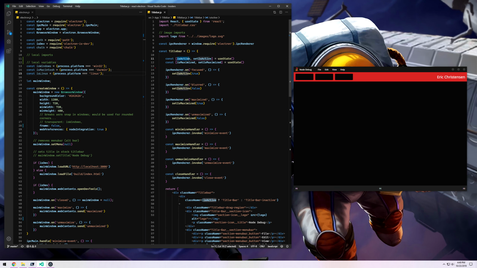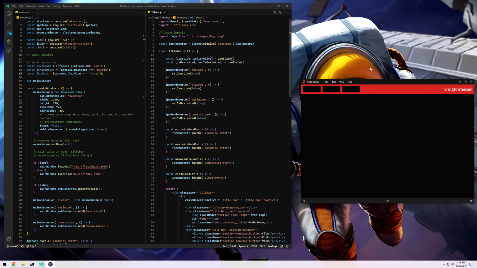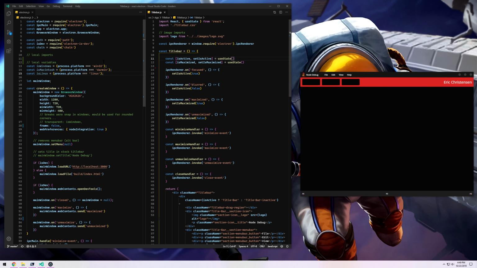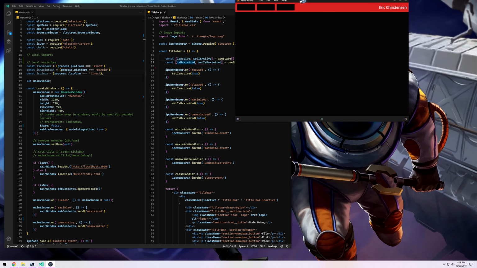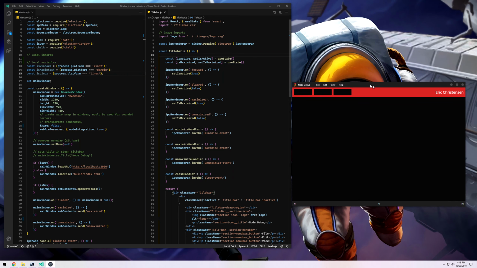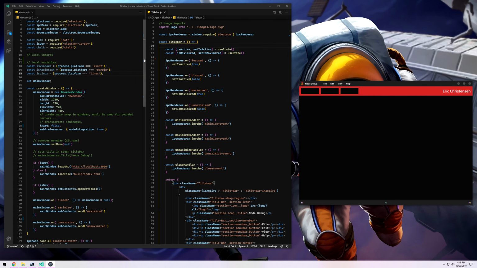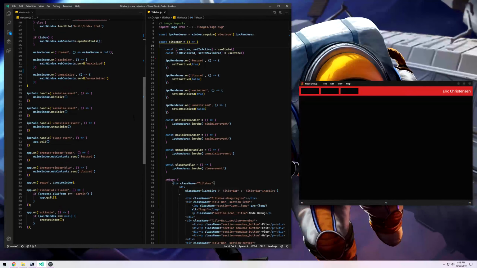So isActive, these aren't functions or anything. These are just variables I've created. isActive, I'm using that to figure out whether or not this window is in focus or not. So isActive, is the window active? Is it not? And then isMaximized, is this window maximized or not? And so those are two of the functionalities I need to perform for these custom taskbar functionalities. So let's look at this IPC renderer here and some of these IPC functions.